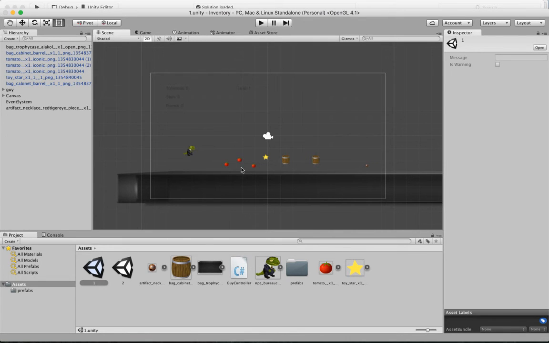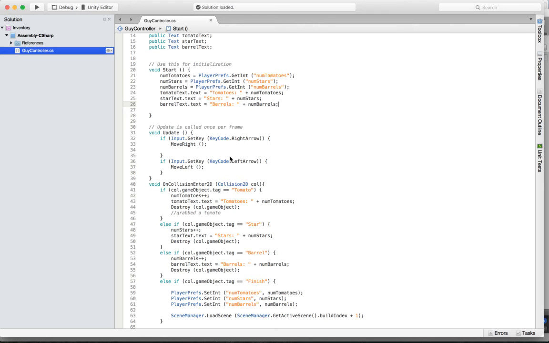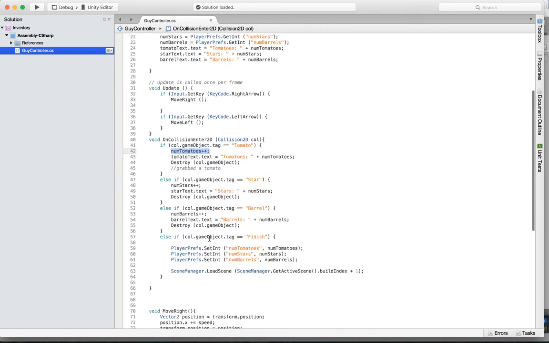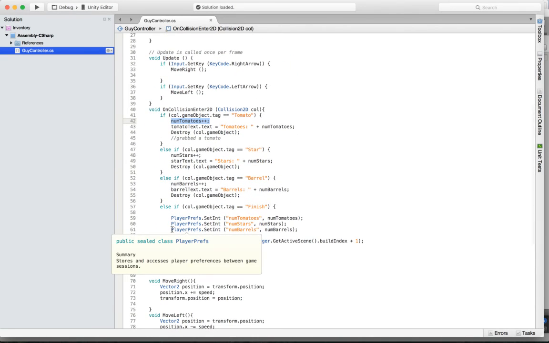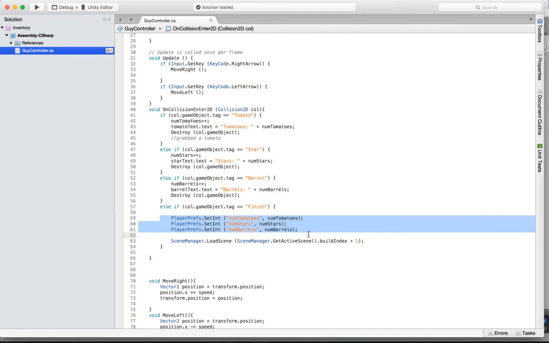If these were weapons, you could tie throwing them to certain buttons and always subtract from your inventory, just like we were adding here. You could always subtract out of there one at a time. But if you want to persist stuff from scene to scene, you can do it this way.